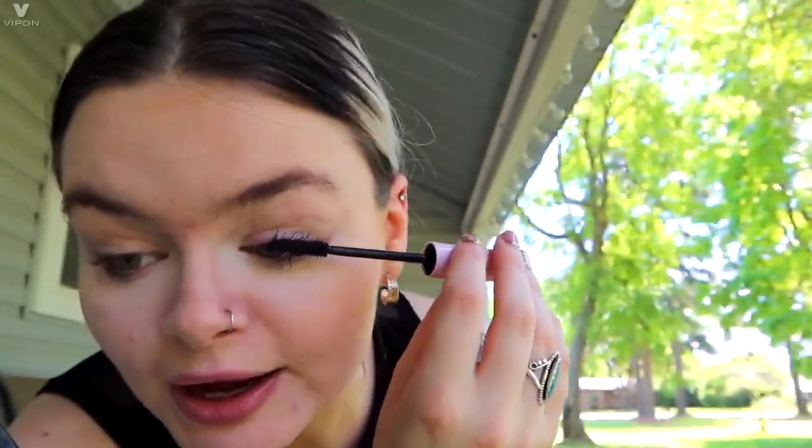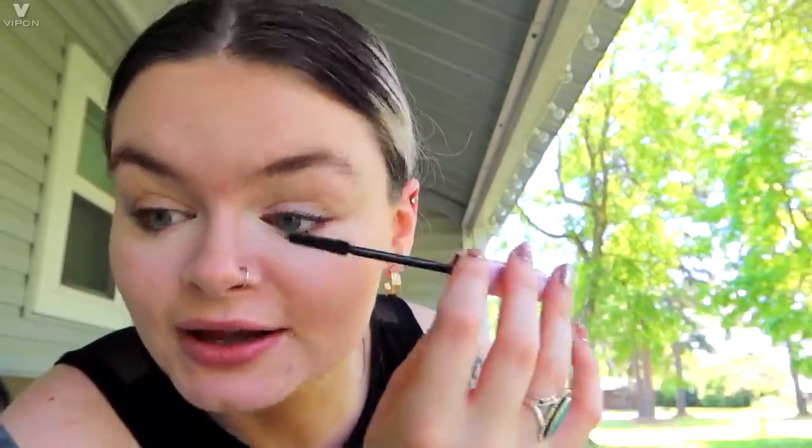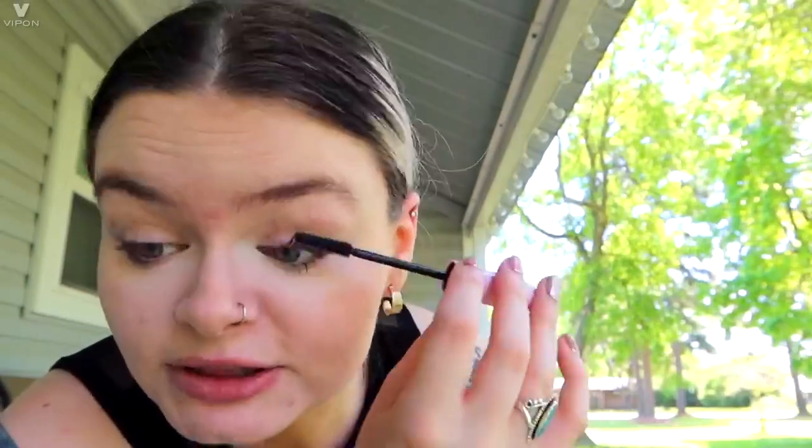It's doing what I like mascaras to do. It's the consistency I like in mascara, in the sense that it isn't too dry, not too wet. It's like the perfect consistency. Kind of what we're working with here. I'm loving this mascara. It's really, really good. And I can tell that it's a really buildable mascara. When you first put it on, you can just keep it really natural and you can actually build it up a lot. I love the formula already.